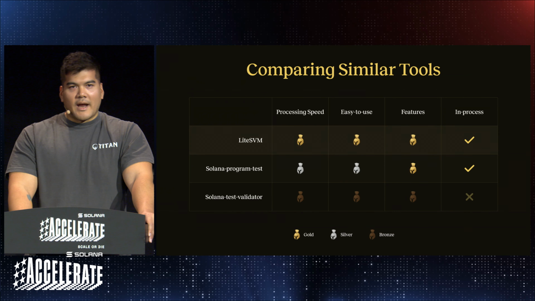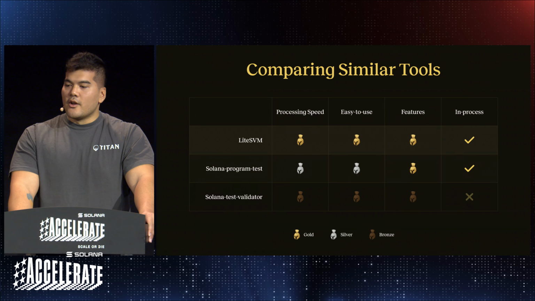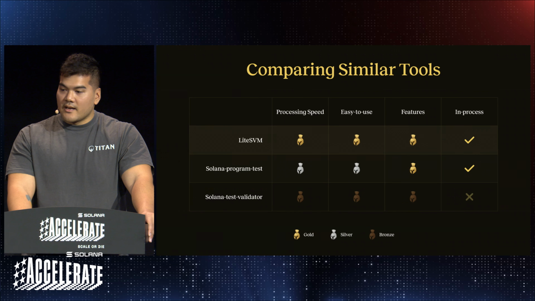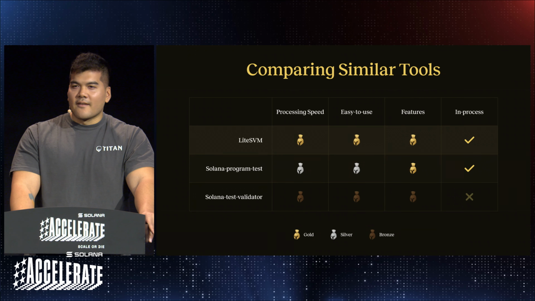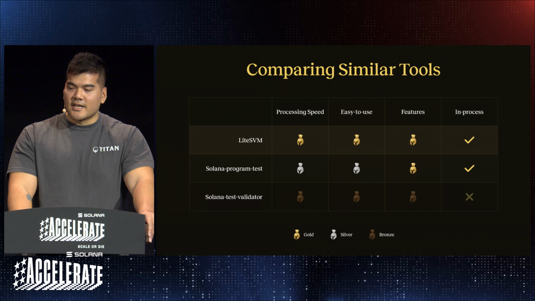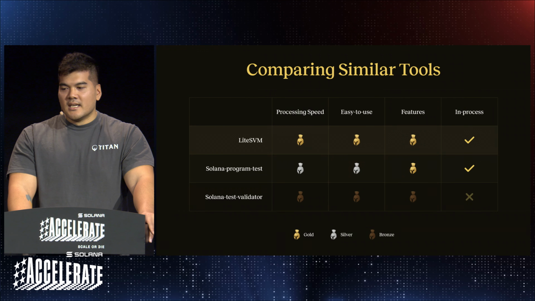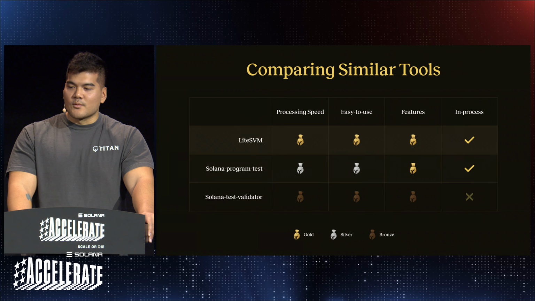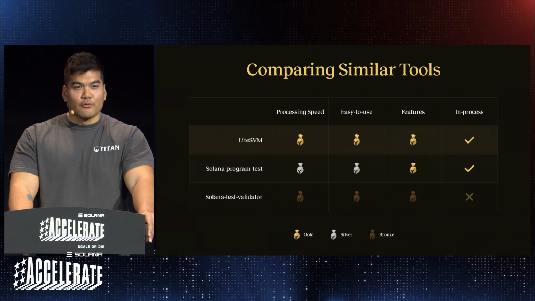So some similar direct comparisons to other tools that you may have currently been using or used in the past. I know for me, I started with the Solana test validator. This Solana test validator basically spins up a small mini Solana validator that you can test your transactions on. But this was kind of annoying to spin up a whole new process in order to test. Some other big problems with this as well is that the Solana test validator was quite slow. So as your code and as your test suite kind of grew, the time that it took for you to actually run your test suite would start to become quite painful.